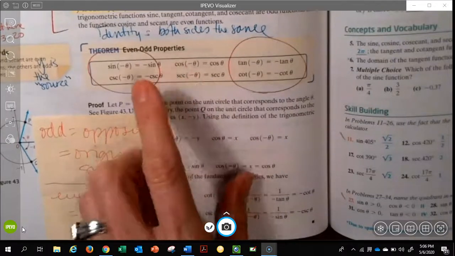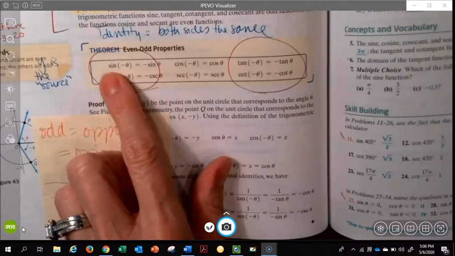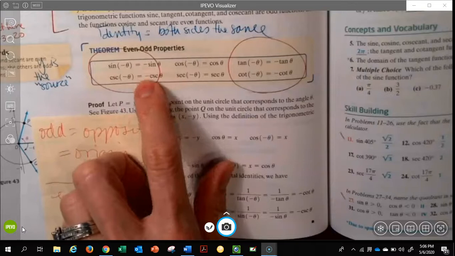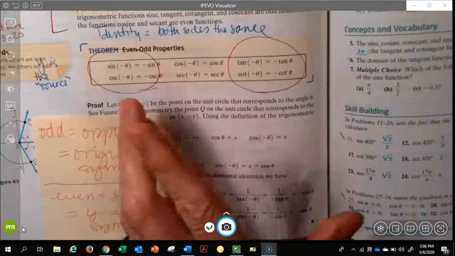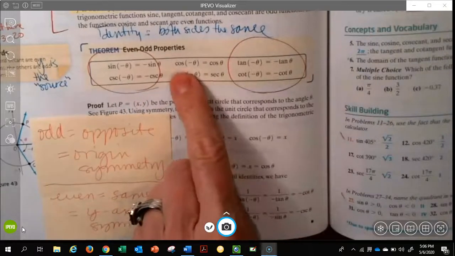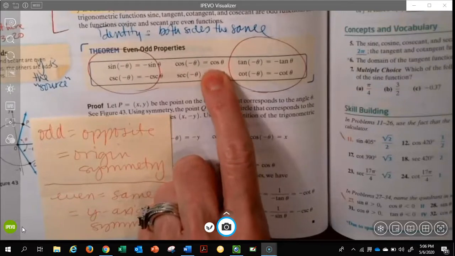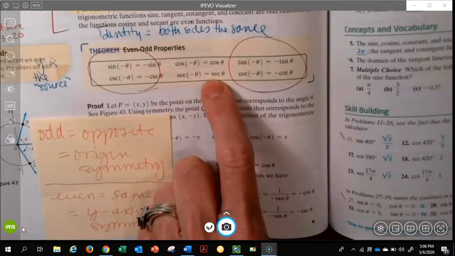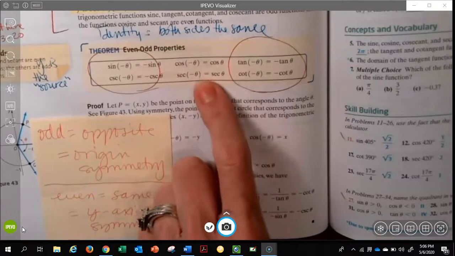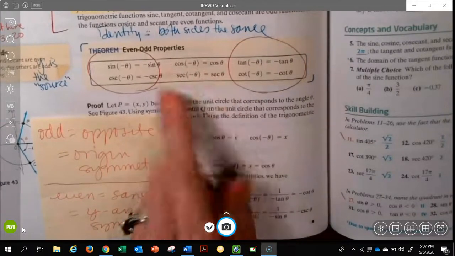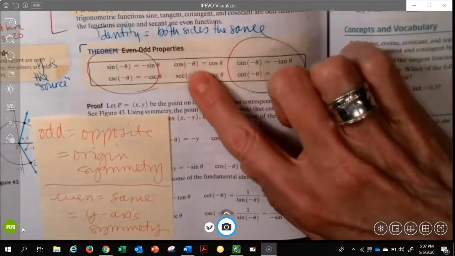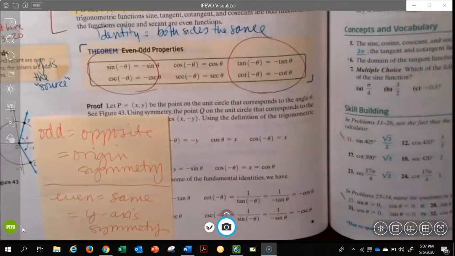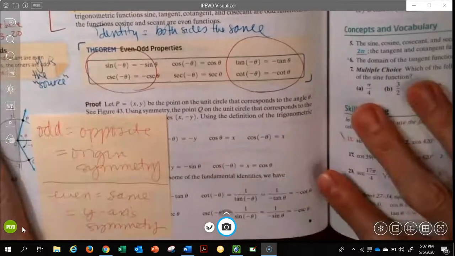But looking at this, when we put in the sine of the negative theta, it's going to turn out to be the negative sine or the negative cosecant or the negative tangent. But the ones that don't, sometimes it's easier to memorize who doesn't. And so when I put in cosine of a negative theta, wow, it works out, it's just the cosine theta. And the same thing with secant, because these are related, they're reciprocals. And so all I'm saying right now is that you might want to consider, when you're memorizing even odds, just memorizing the ones that turn out perfect, the ones that turn out just as they are, and that might help you. The last thing I will say is my little sticky note down here.